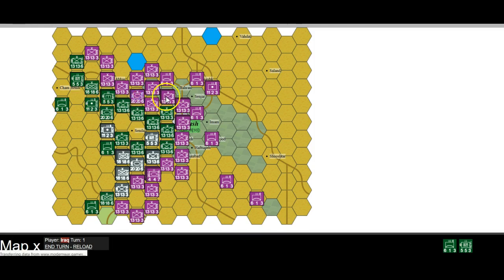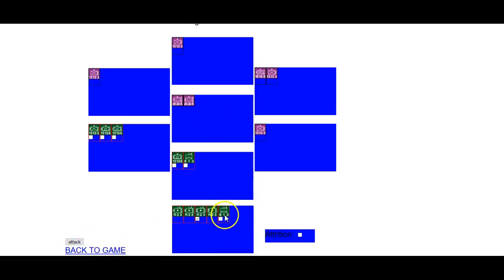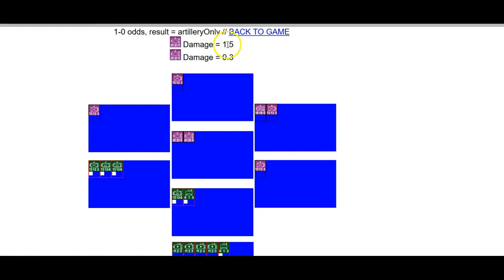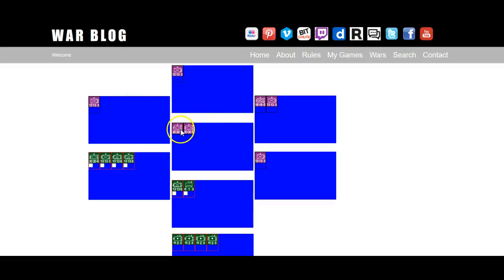And for all artillery I've got on there anyway. We should be able to fire. Well, we can actually. When we're adjacent, we can fire. Yeah, we can. 1.5. I really want to push this unit out here. So this is going to be a 40.